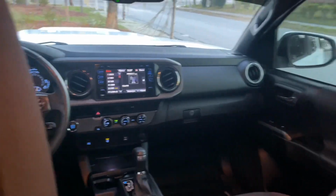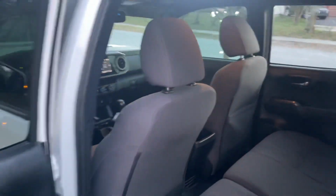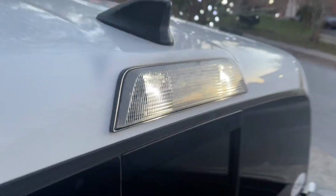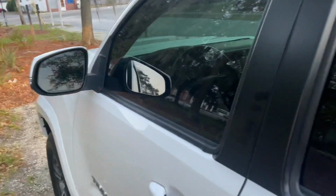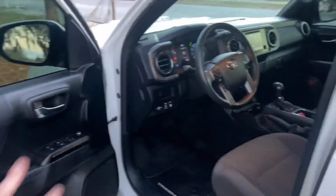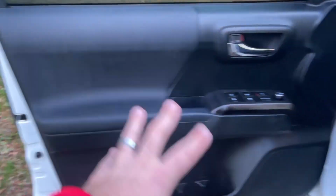I love filming it this time of day because you really get to see the illumination of the lights in the vehicle. Oh, check that out. Open the back door up, and there's those lights. Okay? All right. We're about done with the video, but we're going to hop in, and we're going to drive down the road. But before we do, let's go ahead and have a look around a little bit. Just kind of looking at things.